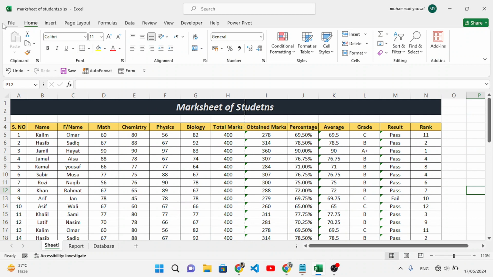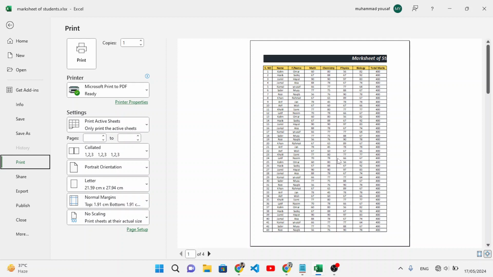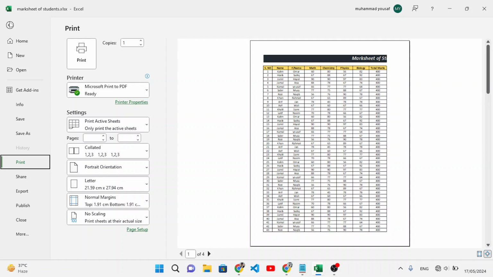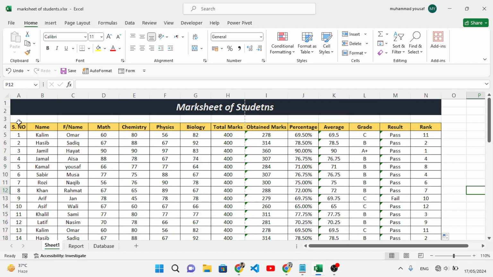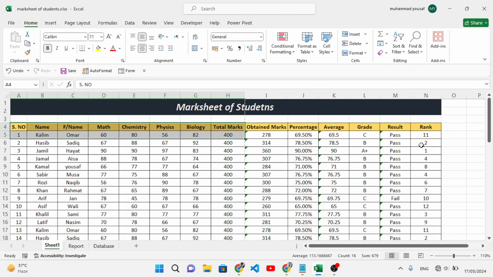First of all, to print this sheet, we need to move to the print option, File and Print, or we can press Ctrl+P. Look at the print preview. Right now we can just print 6 columns. So to solve this, let's move to our sheet. It means we can print just these columns, but how do we print the data at the right side? The page is large, so how can we bring all columns into one sheet to print?